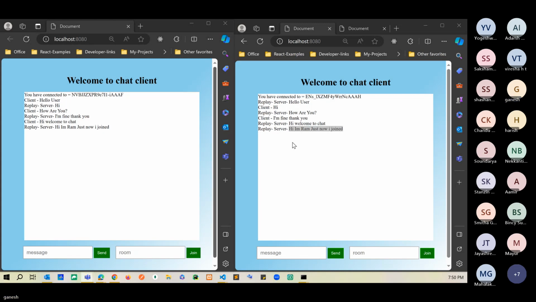So next concept. We have learned how to send the messages to multiple clients, how to establish the individual client ID, how to check the responses, and how to broadcast the messages to multiple clients. Now we are learning how to create private chat rooms, which is very important while developing chat applications.